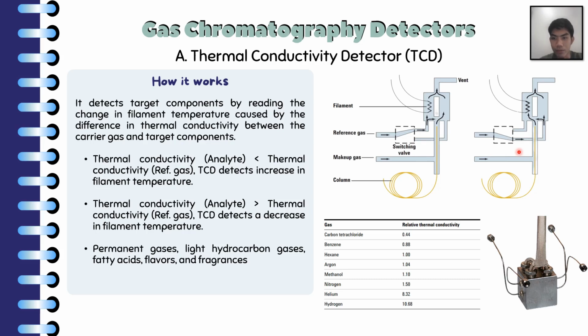A rapid switching valve causes it to sample the carrier effluent and the reference gas alternately. If the two gas streams are identical and there is no resistance change, this means that we have no component present. However, when a component enters the detector, the filament temperature drops when the column flow is switched in and then recovers when the reference gas is switched in. The electronics senses this change and adjusts the power to the filament to keep the temperature constant. The power demand curve amplitude depends on the thermal conductivity difference between the column flow, where a component is present, and the reference gas. This is then plotted and ends up in a chromatogram.